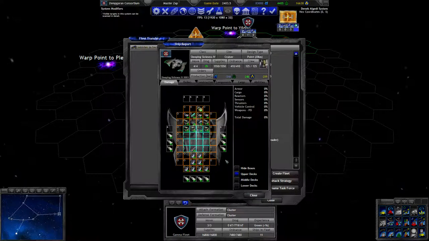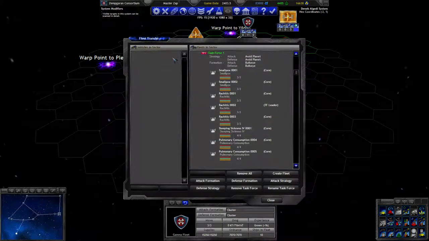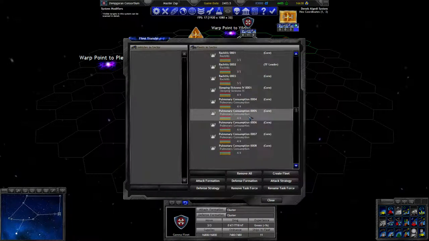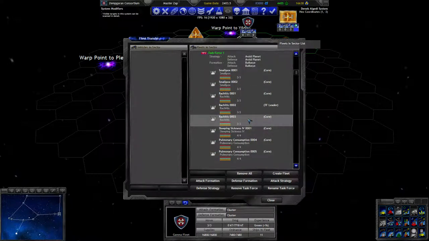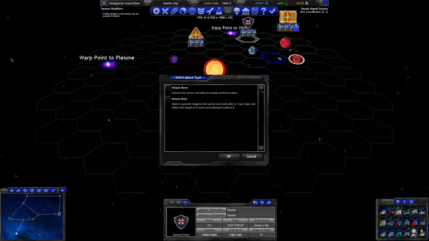This is the scout ship. Should we keep the scout ship in the combat? I think we should, because otherwise if we just leave it floating around in the system elsewhere, it might be intercepted by gunboats or fighters or whatever. Should we have it in a different task force then? Maybe not. No, you should have it in the core task force. Set these guys to escort, so they're a little farther out since they have less range. Yeah, but aside from that, I think this will be it.